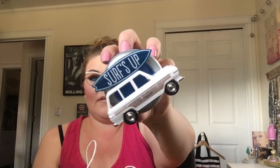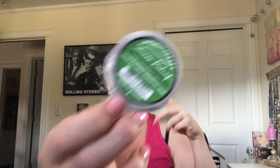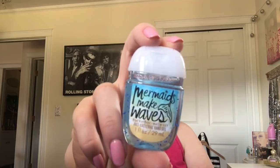My aunt got me and my cousin each two of the little scent things and a car air freshener. I haven't put that in my car yet but I will as soon as I'm in my car. I got the Stress Relief Eucalyptus one and the Beautiful Day one — I hope those smell good. I don't think you can smell those in store. I also got three of their antibacterial hand gels. We go into the National Park a lot, and there are bathrooms but not really any sinks, so I like to keep these in my purse and car. I got the Mermaids Make Waves one and a Limoncello one, which is already in my purse.